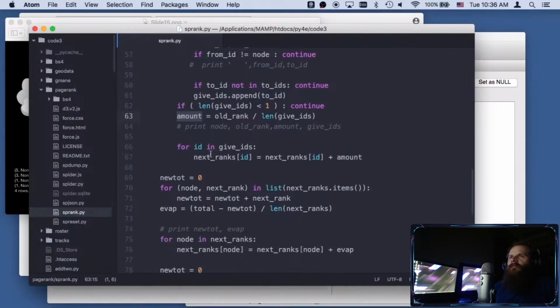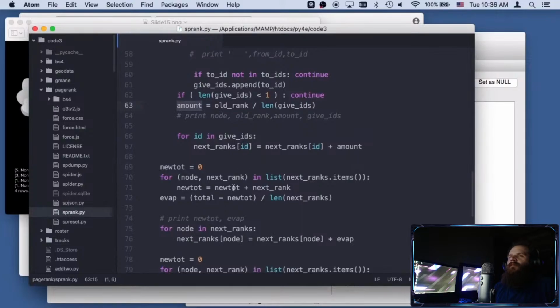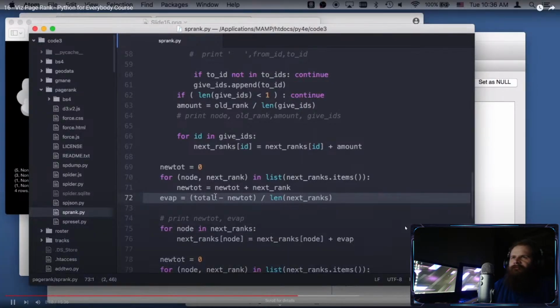Okay. Now I'm just going to run through and calculate the new total, and this evaporation. It has to do with the PageRank algorithm that there are dysfunctional shapes in which PageRank can be trapped, and this evaporation is taking a fraction away from everyone and giving it back to everybody else.